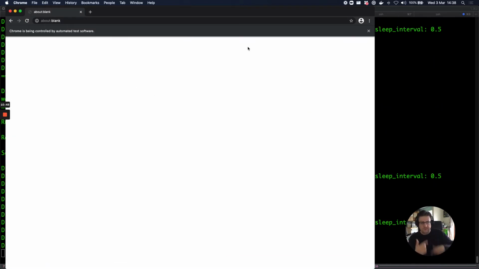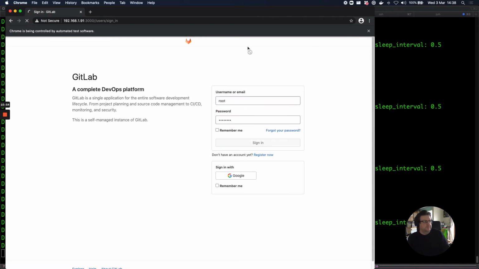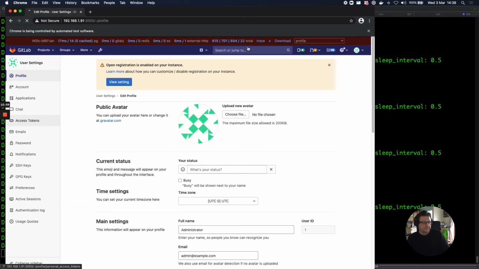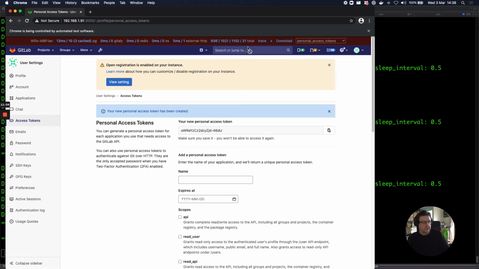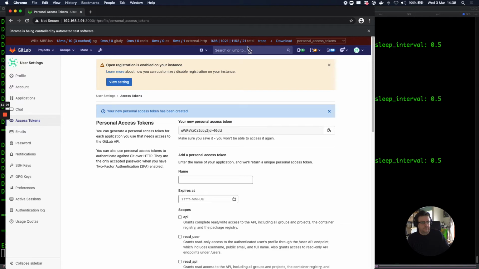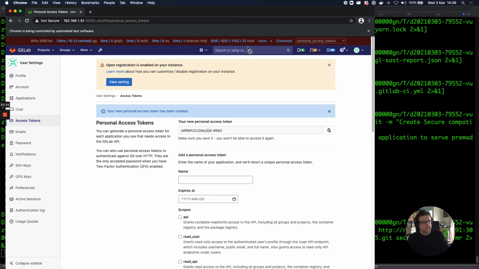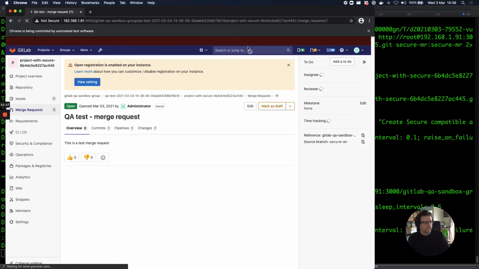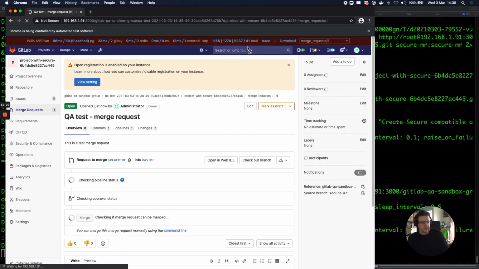So it just does a bit of setup, just a bit of overhead things like creating an API token, etc. Grab a new personal access token, which is fairly boilerplate for our QA end-to-end specs. So you can see we've created the merge request, or visited the merge request, waiting on the pipeline status.